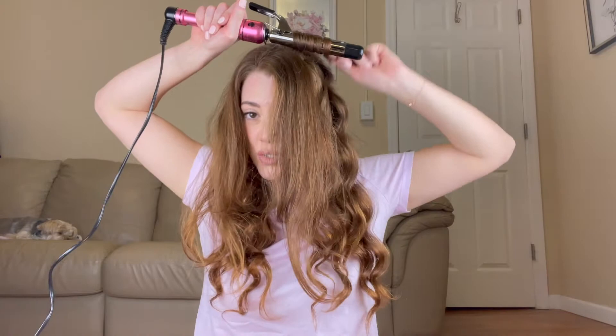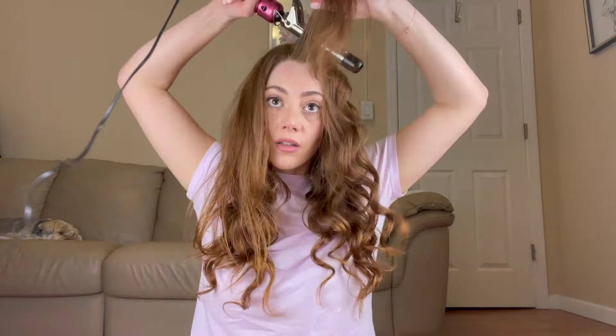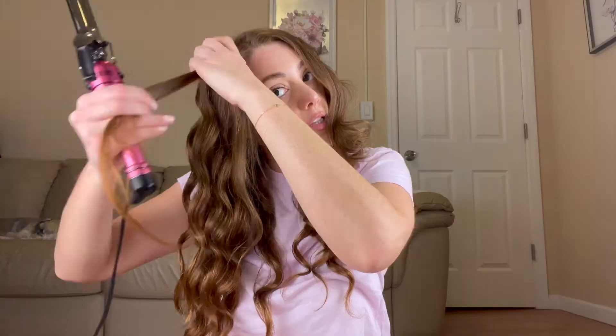If you want a little more hold you could pin it at the top. My hair holds to a curl pretty well because it's naturally curly. If yours doesn't, hold it for about five seconds to secure it. The trick with curls is after you curl them, don't brush them out completely — let them cool and set. If you brush them out they just disappear. Brush them out right before you're going wherever you're going.